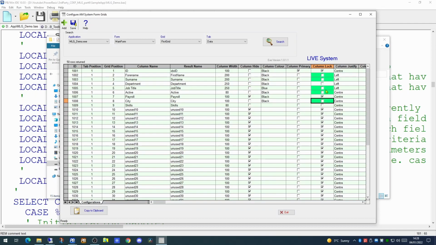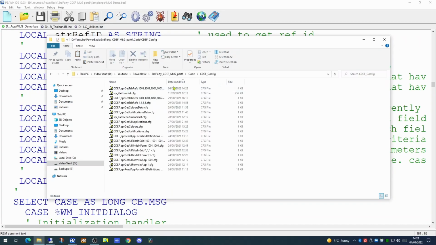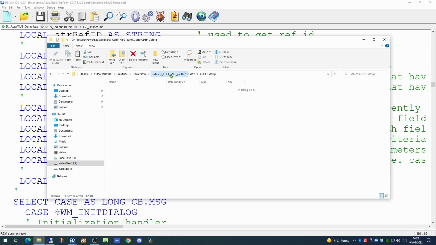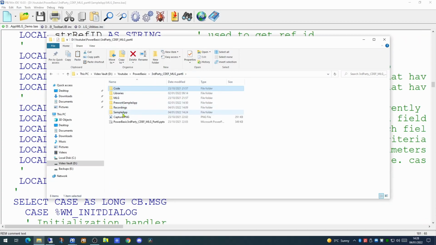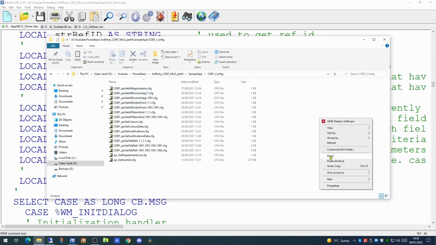Now all the fields should be editable, so if we save that config file and exit our configuration utility, and go into the cdef config folder, we will see that our file has now been updated at the very top. So if we copy that file, go back to our sample app and into its cdef config folder and copy our new file in.